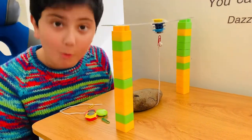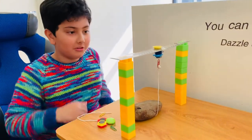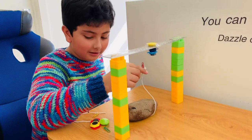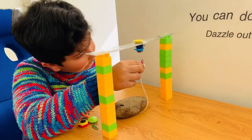Mustafa. Oh, hi. Can you show us your experiment, please? Oh, this is so cool. This thing is so cool. I've never even seen it in my life.